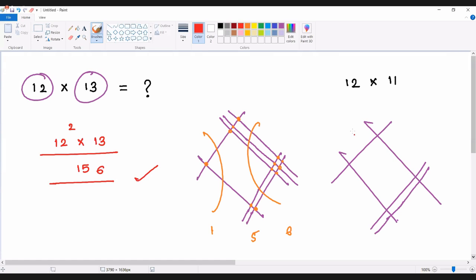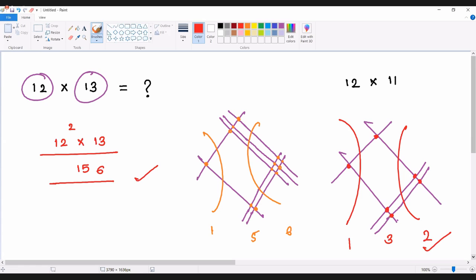So I take it into 3 parts. This is a rhombus, take it into 3 parts. This is the first part, count the number of intersections. This is the second part, count the number of intersections. This is the third part, count the number of intersections. Mark your answer as 132. That's how you are able to make the answer choice.